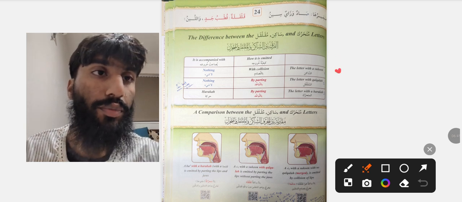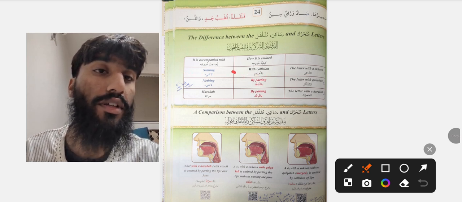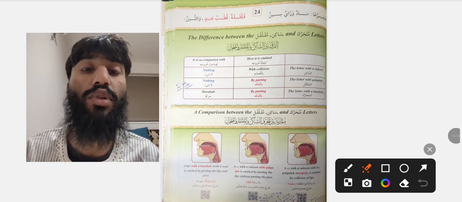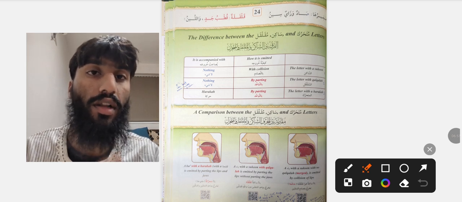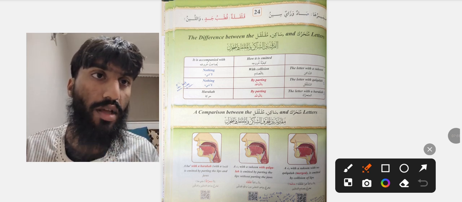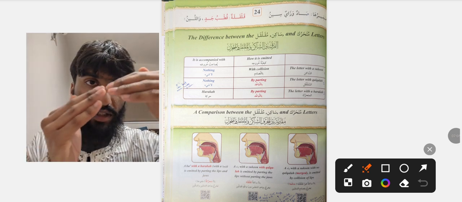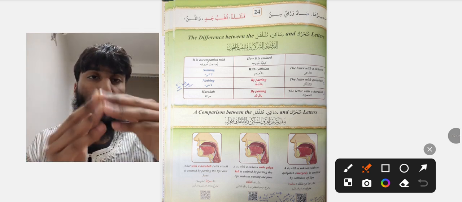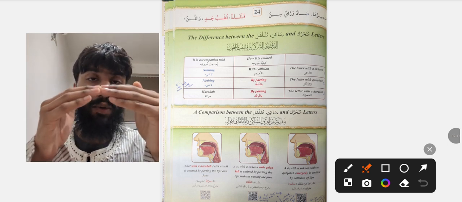the letter is sukun, like this, then you omit it with collision, and it's accompanied with nothing. Okay, that's a normal letter of sukun. So we're not talking about the qalqala letters, we're talking about any other letter. If it has sukun, you only collide to one point, and that's it, no separation. That's it, you stay there. You relax in that one point.